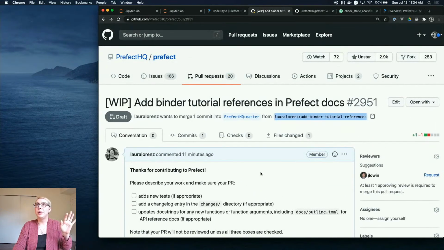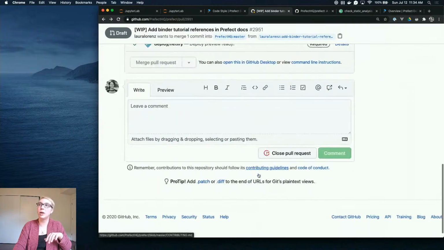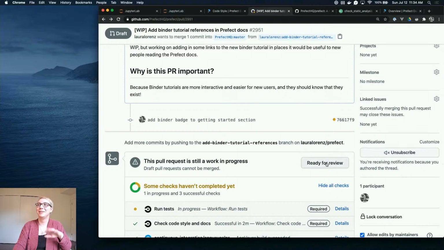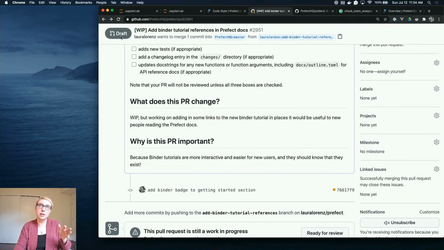The last couple bits here that I would mention is I'm not going to get to the point where I'm ready to actually open this PR in this stream, but when you are ready, here it is. There is a button called Ready for Review. If you opened it in a draft form, that will convert this to just like a normal pull request, I guess. Right now I'm in a special status, right? Draft pull request. This will change it to a normal pull request. So as mentioned before, if I press this button, it will change this little button to be green and say that it's a pull request.